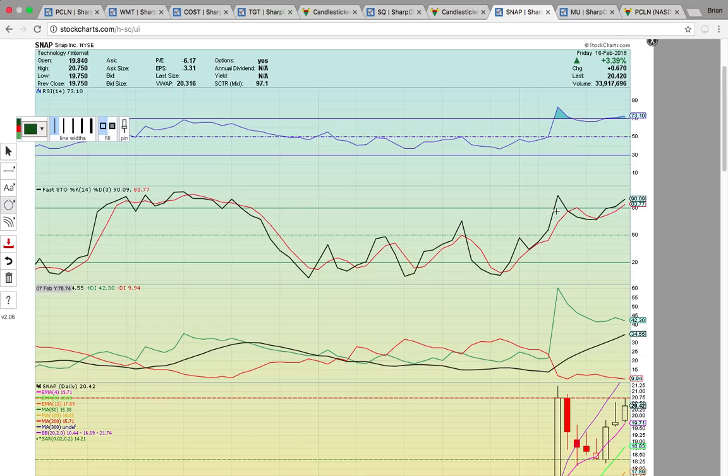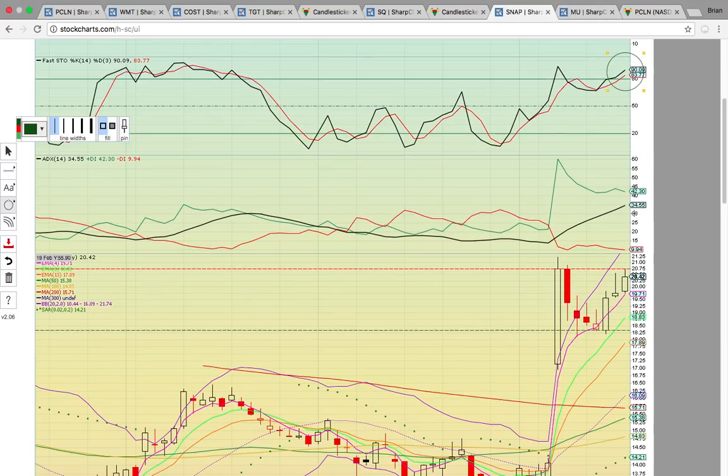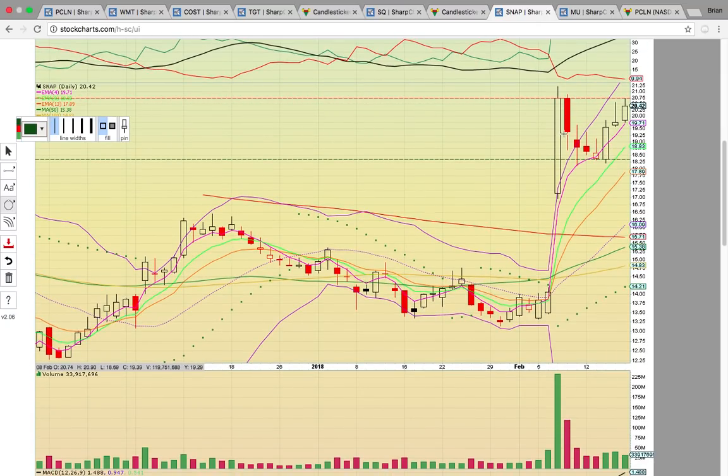Take a look at Snap. Snap has been on a really nice run since it bounced after the pullback. It's frothy on RSI — at overbought levels on RSI and Fasto. It had the big move two weeks ago, then it pulled back. Last week it bounced off of EMA4, the pink line, and had a nice three-day run into the close of the week. The big level to break is the closing price at 2075 on the 7th. If it can close above that level it signals it wants to head higher. If it fails to break, that signals a double top and it could pull back. Support to watch is EMA4 at 1971. If there's a close below that level, the chart is breaking down and you could get a drop to EMA8 at 1883.